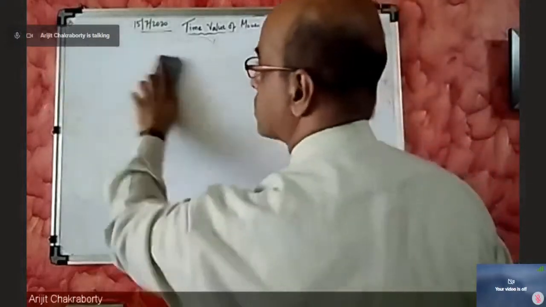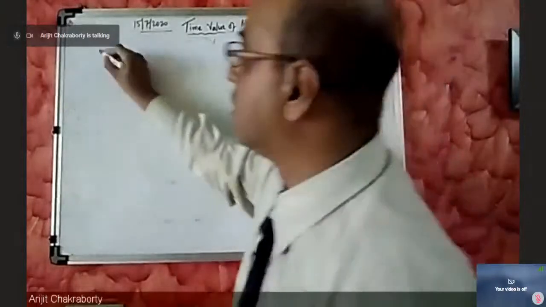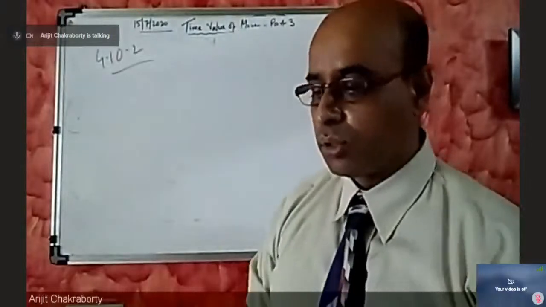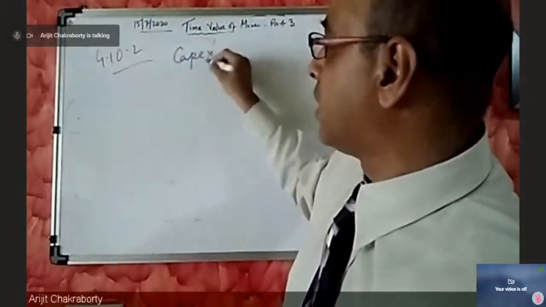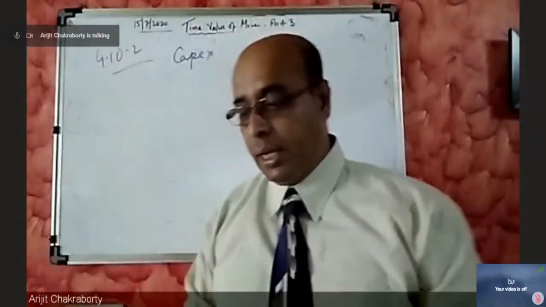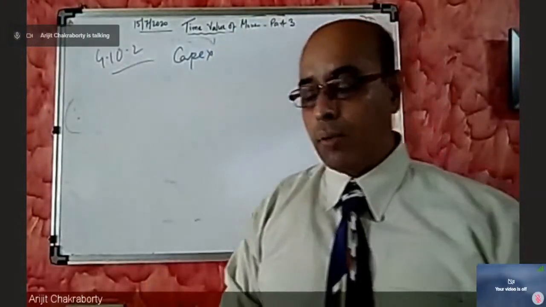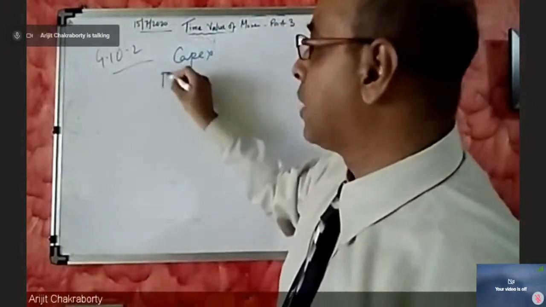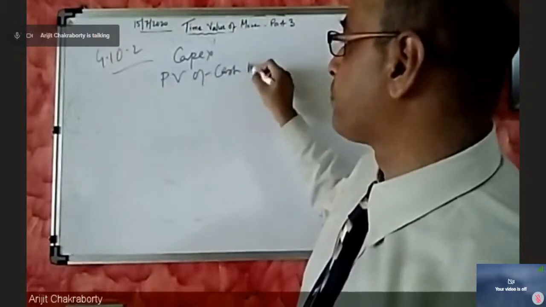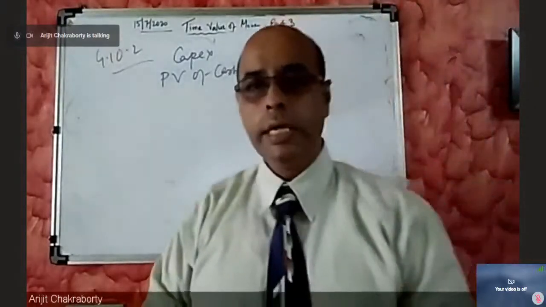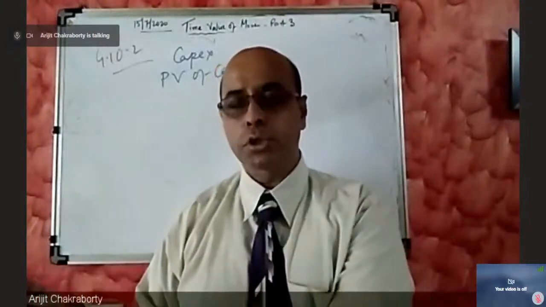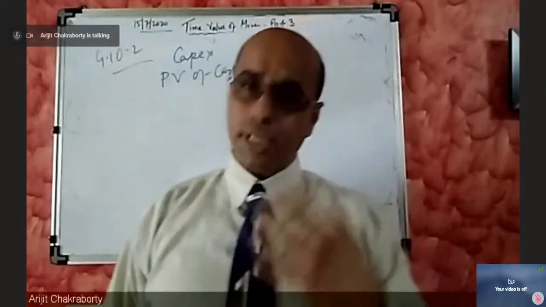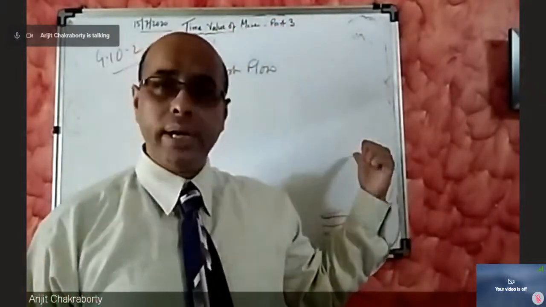4.10.2. Okay. So we proceed to 4.10.2. This is CAPEX. So CAPEX, capital expenditure, and it is an investment decision. You also know that what we do in capital expenditure is we find out the same thing, the present value of the cash flow. I buy a machine, I put it to use, every year I earn some returns in the form of cash flow. Just like we did.